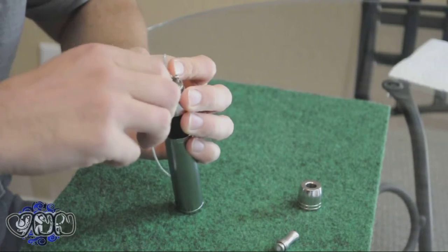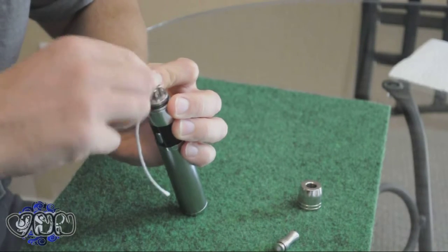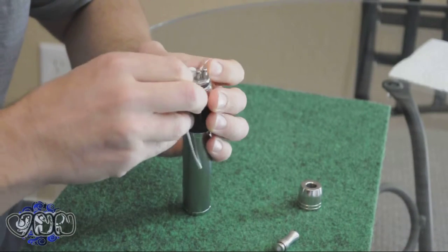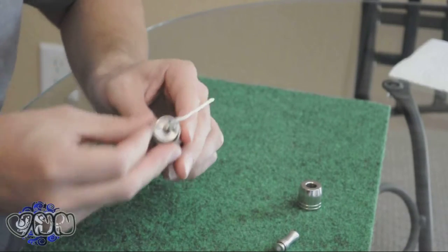So it's a whole different realm. A lot of people that started out vaping started out with rebuildables, and then gradually evolved into regular cartomizers that you might be using. So that was it right there.